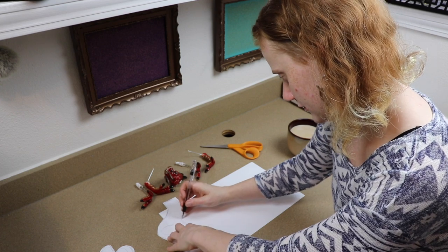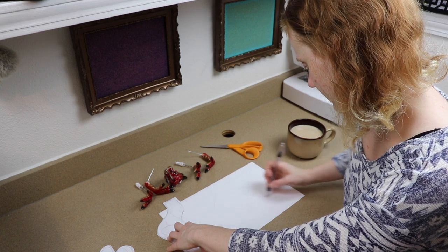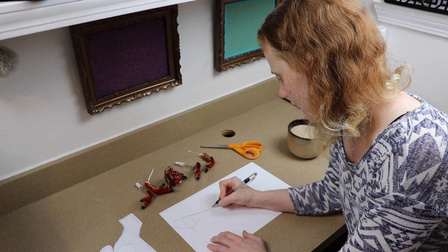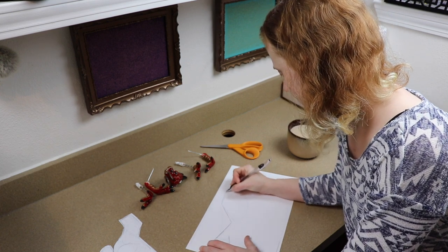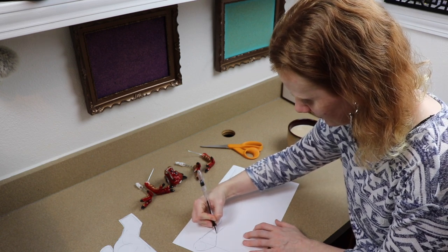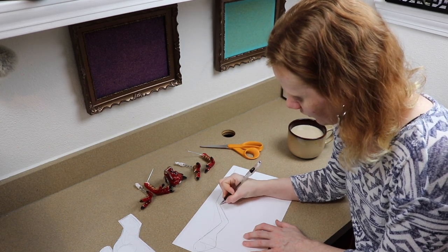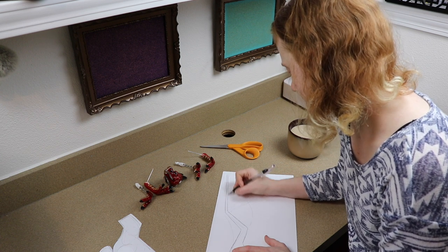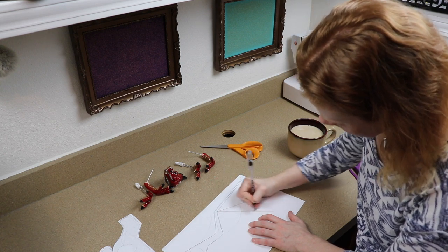Looking at the wing placement, I think going like that could be long enough. Like I said, this should have been yesterday's video — today is Monday for me. I went really long with it for something as simple as making feet, but I wanted to give you guys everything kind of slowed down, because I wanted to put out a few more basic tutorial videos. That way if I'm doing something too fast, you can go to a specific video on what you want to learn.